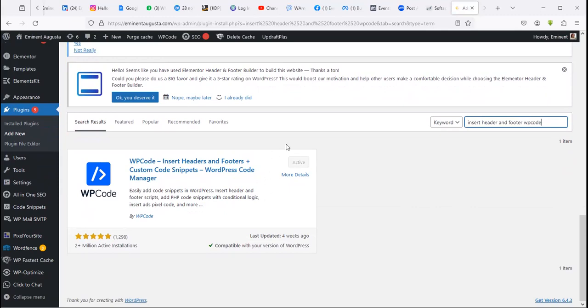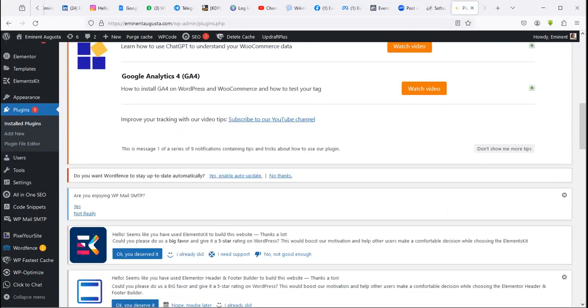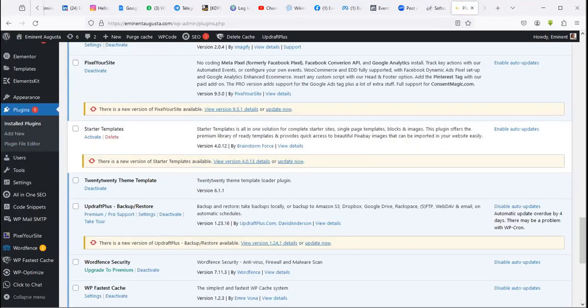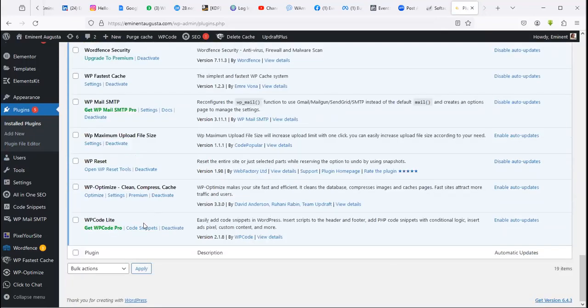So once you install and activate, then you go to your installed plugins, and you scroll down and search for WP code. Here it is. You click on code snippets.